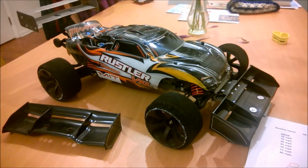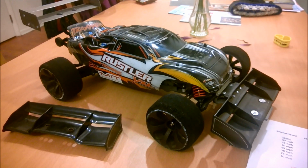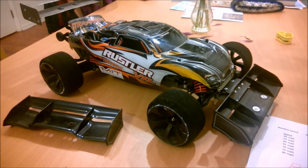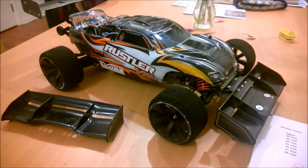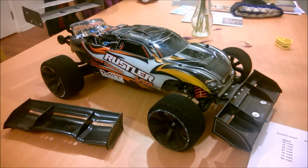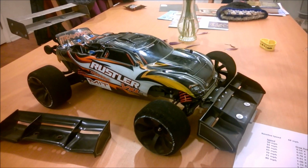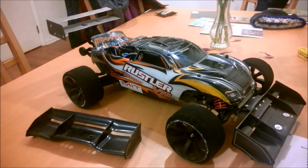So what's the deal? With Slade on 3S LiPo, I'm maxing out right now at just under 70 miles an hour. But I believed I was doing nearly 65 miles an hour with 2S LiPo. Something's not right here, right? Well, like I said, I've been backing into this for a while, and what it all boils down to is aerodynamic drag.